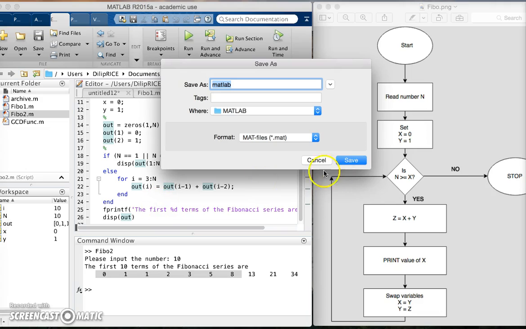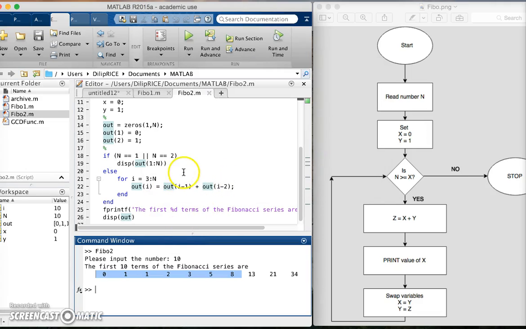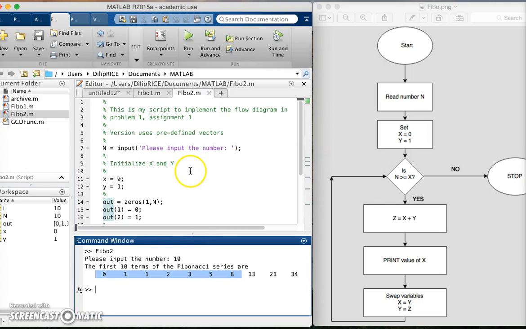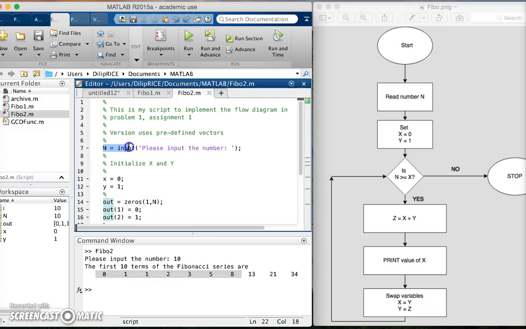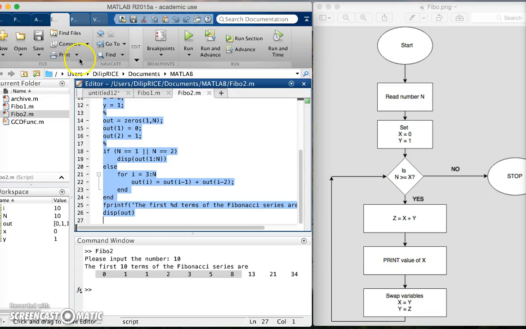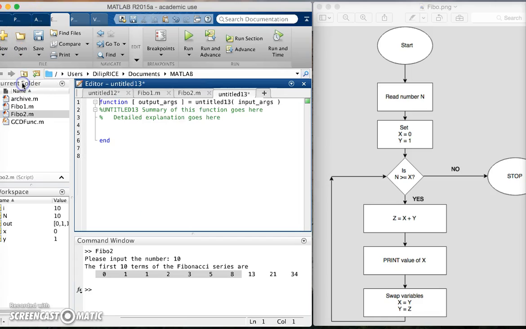You can also save this as a function, and let's say you wanted to have n as an input to a function. What you would do is, I'm going to copy the entire code, and open a new function.